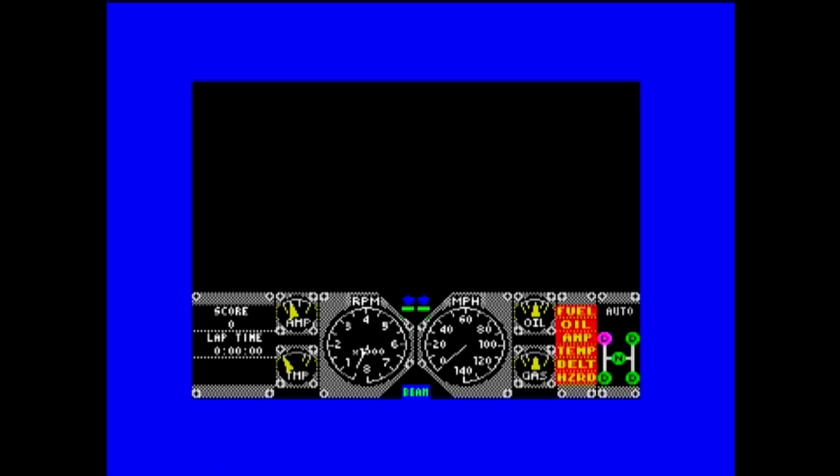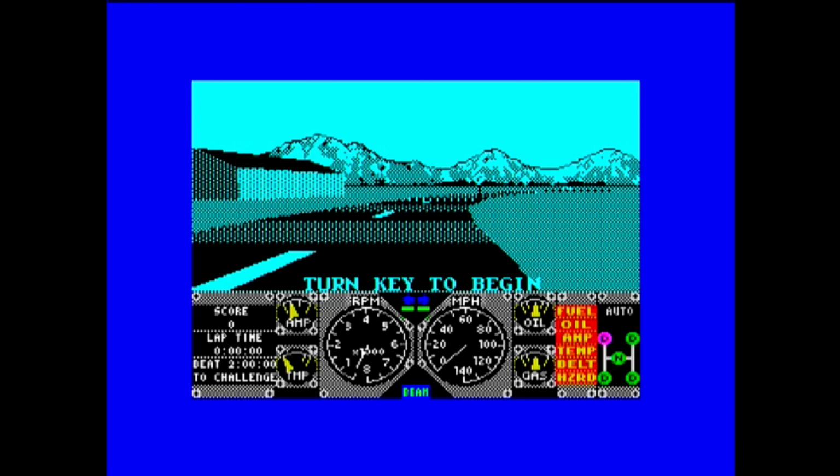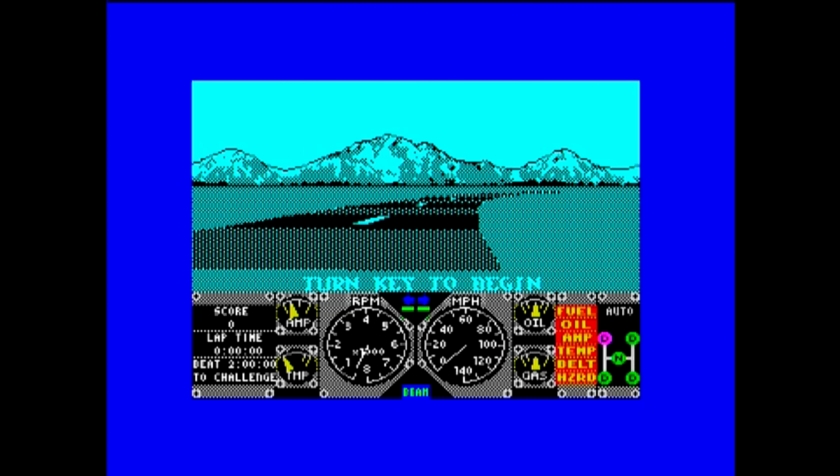Now, with the power of the Next, we can see the difference. What you're going to see first is 3.5 megahertz, the normal speed of a normal Spectrum. And as you can see, it's terrible. It's just absolutely abysmal. Now we're going to jump straight into 7 megahertz, because I don't know what frame rate that is, but it's a joke. But at 7 megahertz, look at that, what a difference. It's almost a playable game.